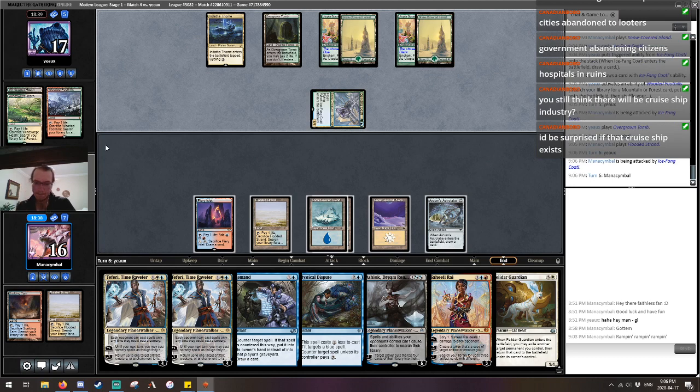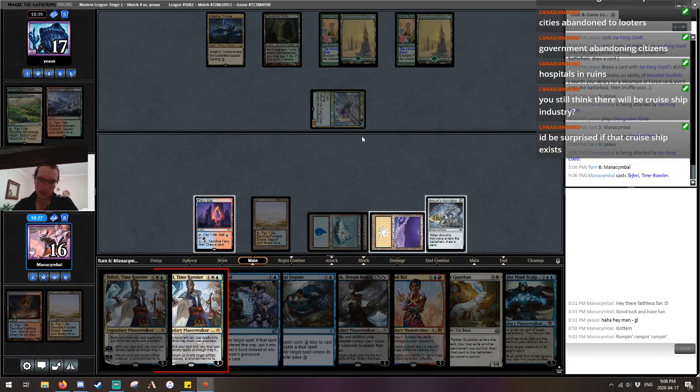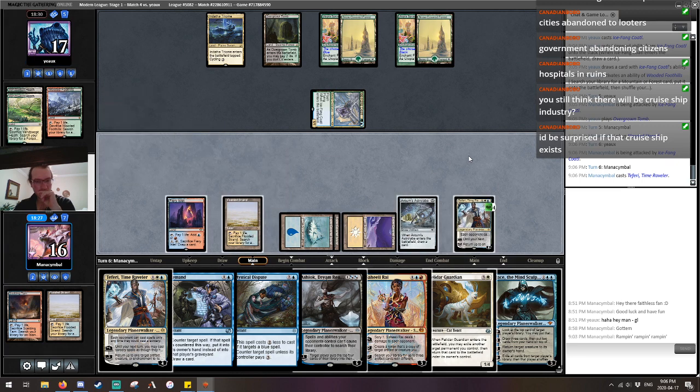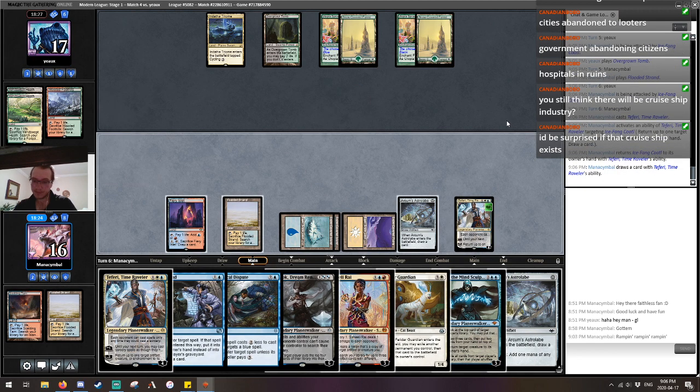Land. Well, that sucks. Okay, out of all the things in my hand, what is the best? Teferi? Probably Teferi. Let me bounce the Quaddle. If Teferi resolves, he cuts off Bring to Lights. Let's get it. Land?